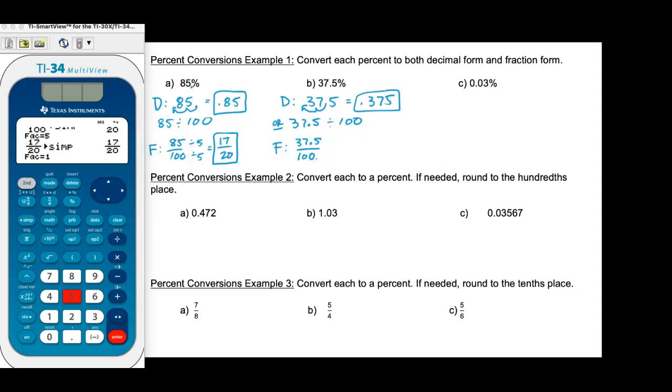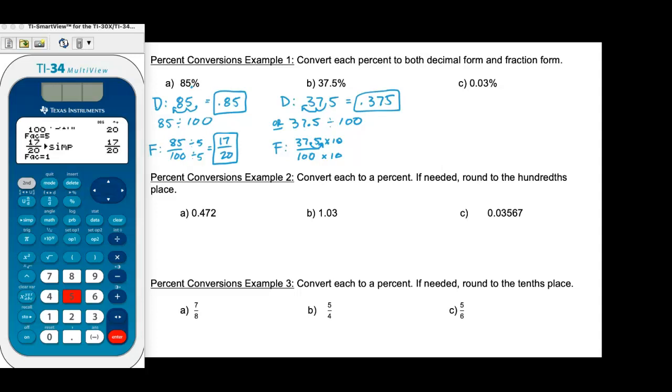It doesn't change the fraction, it just changes how it looks. And what we're going to do is multiply these both by 10. The reason I'm choosing 10 is a special number: any multiple of 10 is going to move the decimal place to the right. And so by multiplying by 10, it moves it one place to the right, which is all I need.